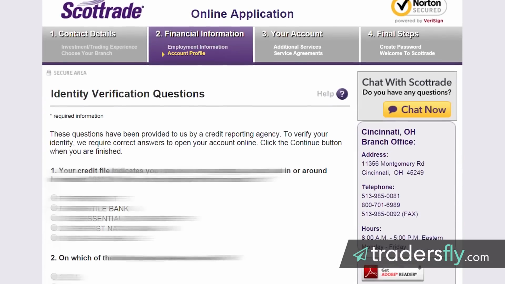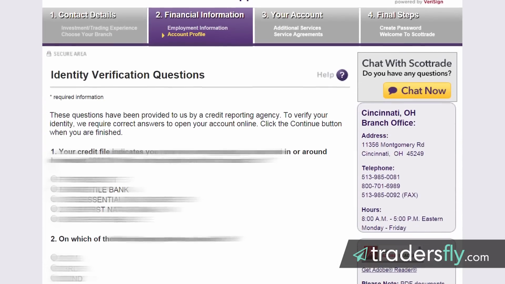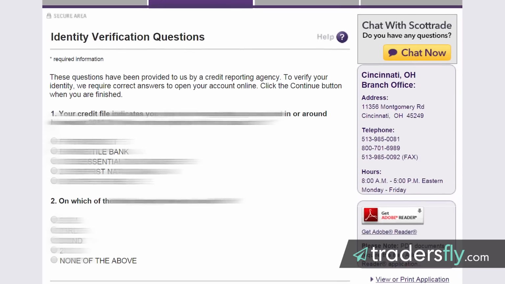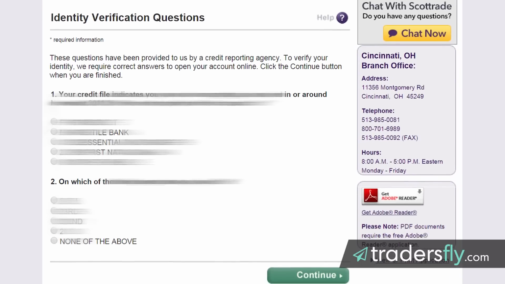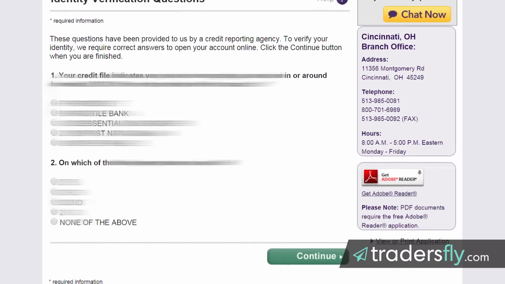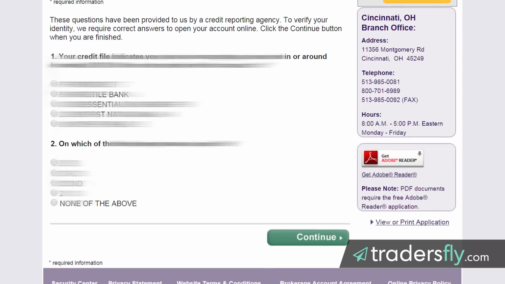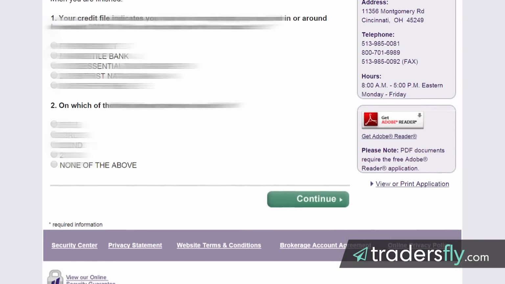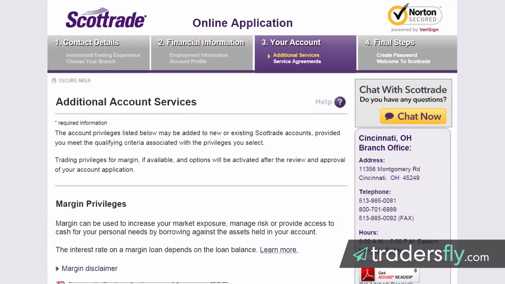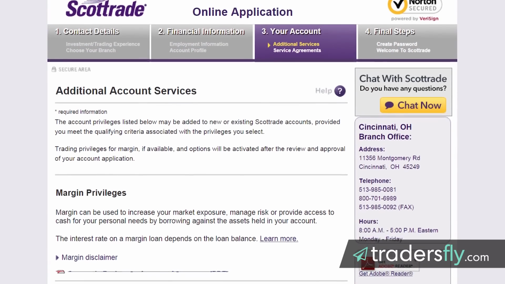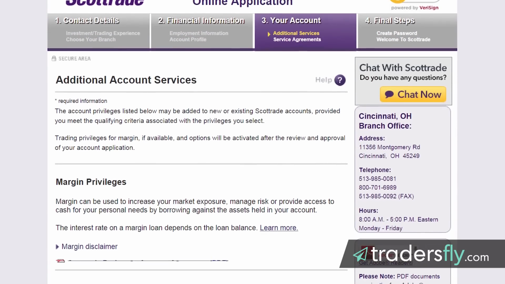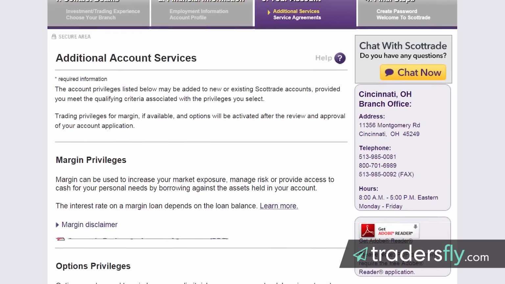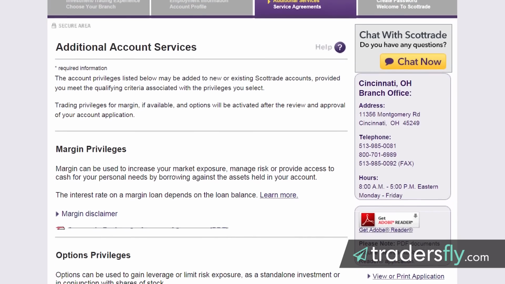After that, they'll ask you a few identity verification questions. They verify it based on your social security, doing a credit check, and it's done instantly, within a couple of seconds really. They'll ask you a few questions, and you have to answer them correctly to make sure that you are who you say you are. After you get through all the financial information, you get into this account setup section, which starts getting into detail about the type of account that you're going to have.